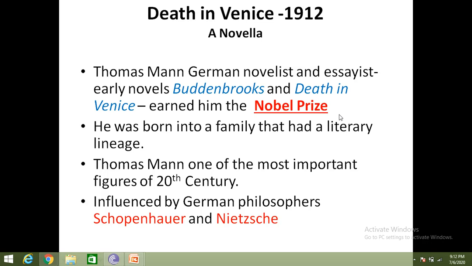He first travels to an island in the Adriatic, but finds that it has a rainy climate and a provincial flavor that will not satisfy his longing. After spending just ten days there, he leaves for Venice. So this is the title of the novel, Death in Venice. We all know Venice is a city famous for its sensuous symbolism, yet it is also a city well known to be decaying and dying year by year. After leaving the island, he boards a boat that will take him to Venice.